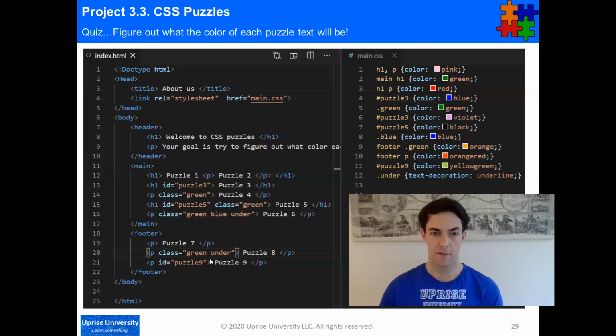For puzzle 8, we have green and under. So this would be green and this would be under, except this is more specific here. So if green class is a descendant of footer, then it's going to be orange. So this is actually going to be orange and underlined.